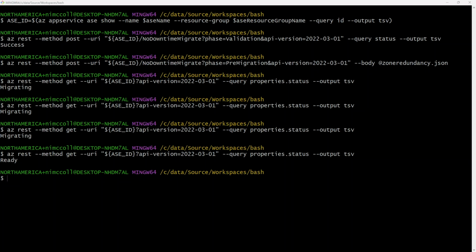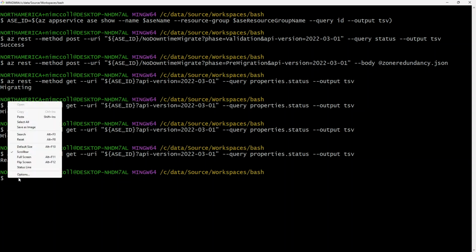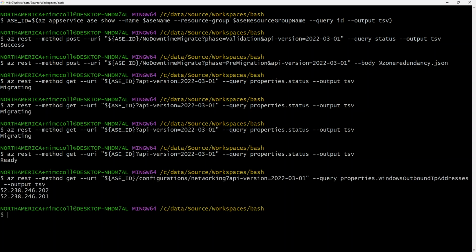We can actually run this command to retrieve the newly created outbound IP addresses for the ACE v3. And again, at this point, you should update any dependencies related to networking that are dependent on these new outbound IP addresses. Could be firewall rules, could be third parties that maybe we're accepting requests outbound from your ACE. But make sure you make these changes before proceeding to the next step.